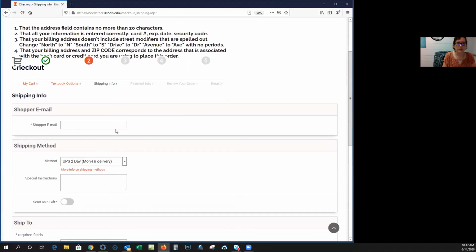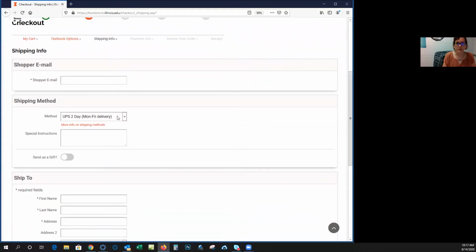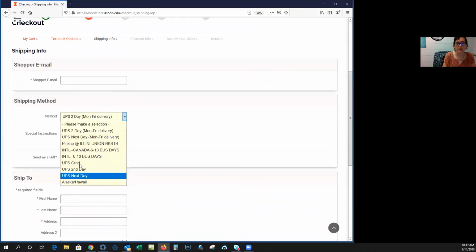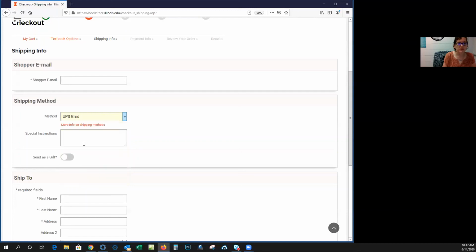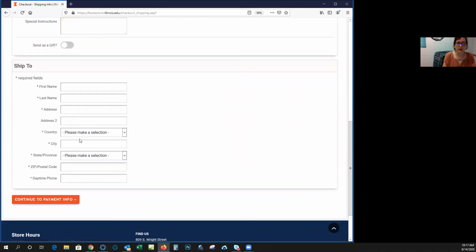This is where you'll provide your email address, how you're going to ship them. Now, we do offer shipping, but we also offer a pickup at the bookstore. So if you want to pick them up when you're on campus, you can certainly do that. There is no charge for pickup. However, if you're not coming to campus or you want them shipped out, then you can choose the UPS Ground or one of the other options. Once you do that in your email, then you're going to provide your shipping information. You do need to provide shipping information even if it is a pickup order. It's required fields. Then you'll continue to the payment information, and that screen is where you'll provide your credit card information, or if you're paying on a Doors or DCFS or Illinois Promise, those are options as well.